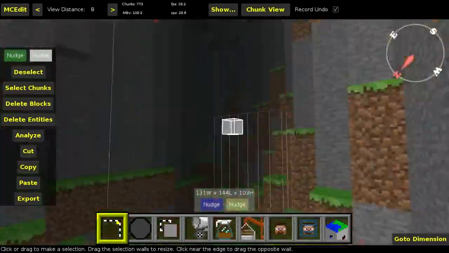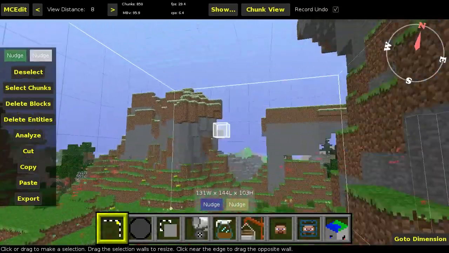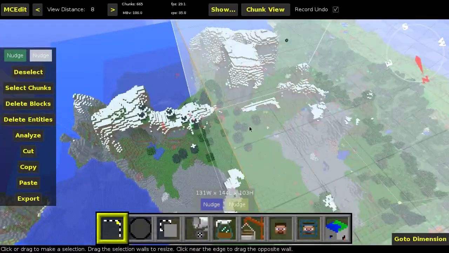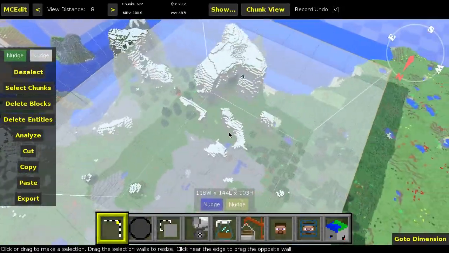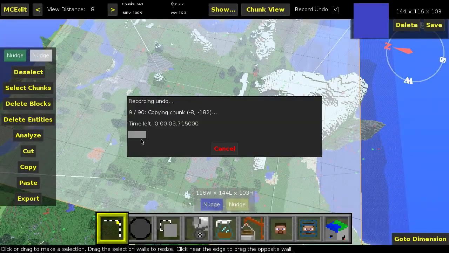Let's see, is that going to be good? Let's fly into here, what can we see? It looks like everything that we've got is already within the selection area. We can trim it down later as well. Actually, I don't think we need as much there. Yep, looks sweet. Cut.